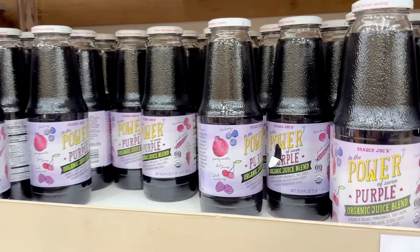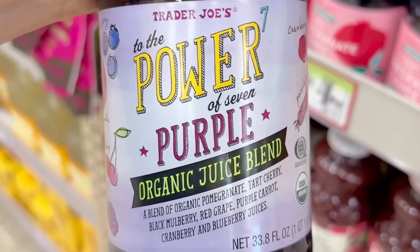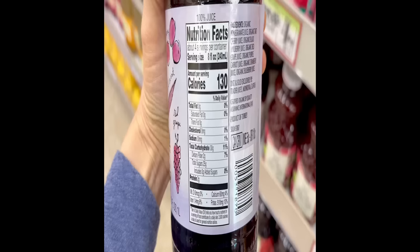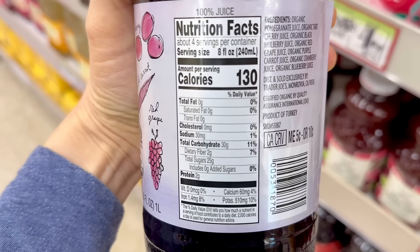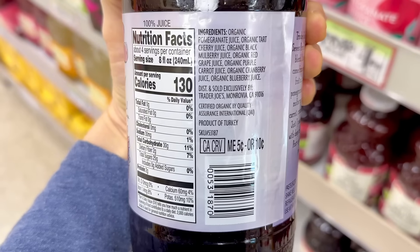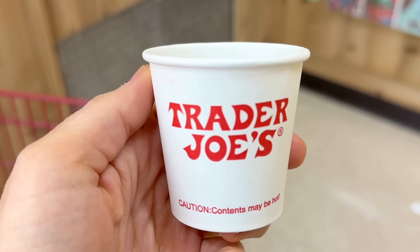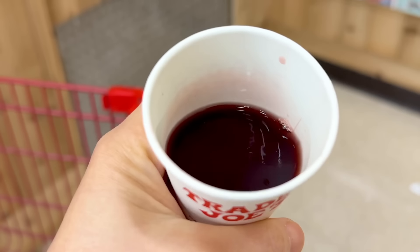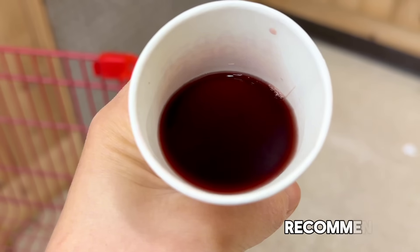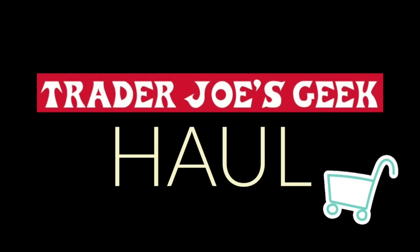I love the Power to the Juice line — these are all delicious, but the green juice is my favorite. Out of the four flavors, the other flavors being Power to the Red and Power to the Vitamin C, this is $4.99 and they were sampling it today in store. To me, this basically tasted like a Concord grape juice mixed with cherry and cranberry juice, totally giving 80s and 90s vibes. It's good, but it's very grape-forward. And that's it for shopping this week.